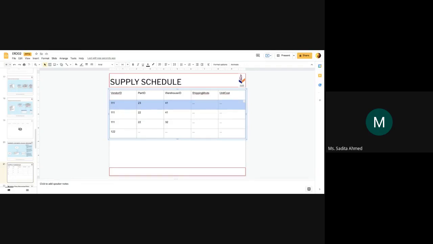What do we mean by a single supply schedule instance, and how do we represent it in the database? How is a single supply schedule represented in the database? As a single row. What is an example of a single student instance? For example, Mohammad Zakaria Kabir is a single student with his ID, name and everything. But how will it be represented in the database? As a single row in the student table. Zakaria will be a single row in the student table, right? In that student table, Zakaria's information will be in one row only, and no other row will have Zakaria's information. And that row will only have Zakaria's information, nobody else's. However, here it is a bit different. Here a single vendor can be in multiple rows for sure, but a single row, which represents a single supply schedule instance, will have exactly one vendor in it. This is what it represents, okay?